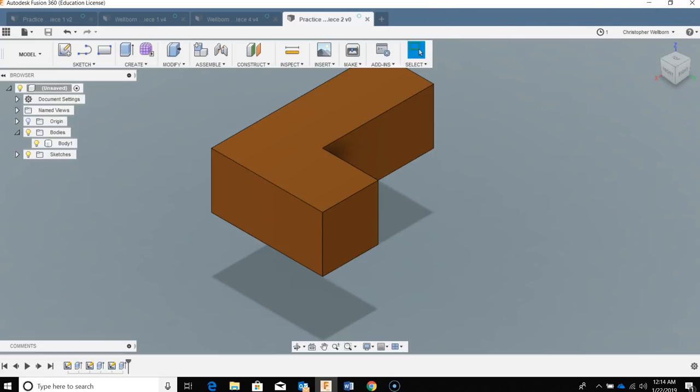There's our second practice. At this point, you should have enough tools to tackle all of your puzzle pieces and make them each a different color and save them, call them puzzle piece 1 and then your last name, then puzzle piece 2 and so forth and so on. Until you have all 5 of them created, and you should have 5 separate designs that you could open at any time and that I could open and look at, and that should work.